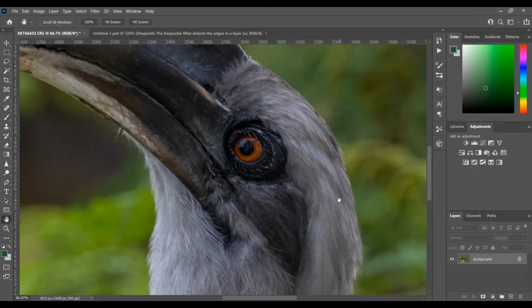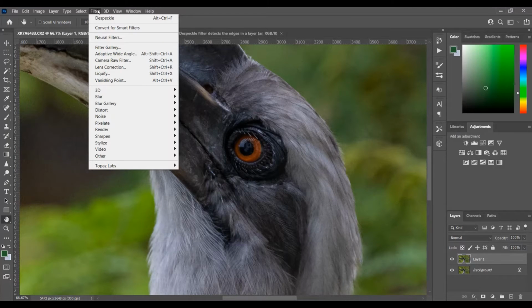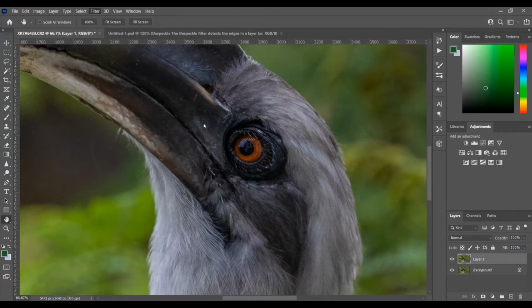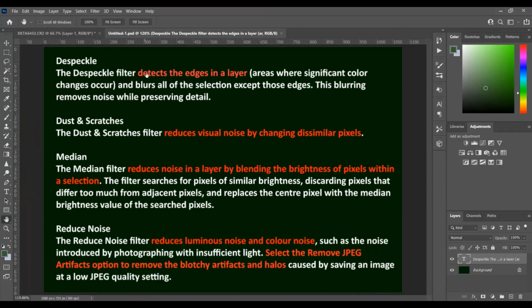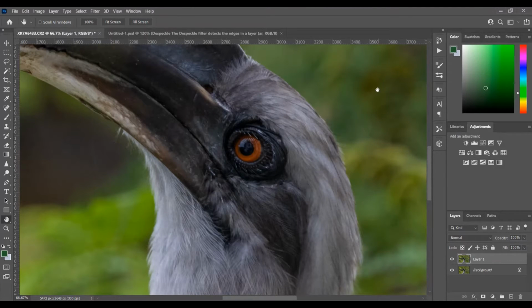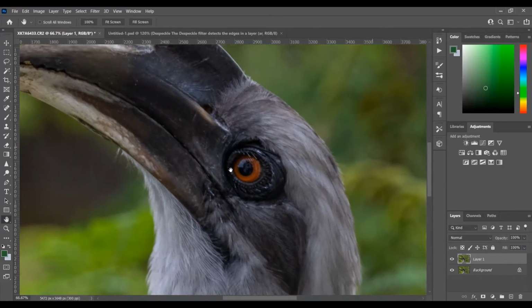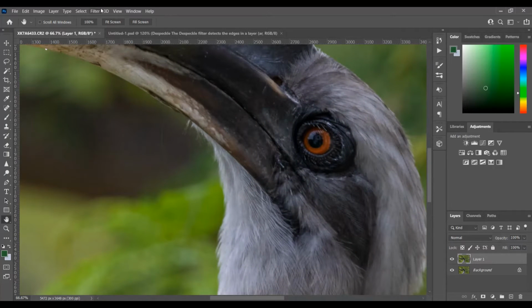And before going into the details, let's duplicate the image by Ctrl J or Command J. Now, as shown earlier, go to the filter tab, go to the noise tab, and go to the despeckle tab. This, as I said, will help you to reduce the noise by blurring and preserving the details. It has already done the job.